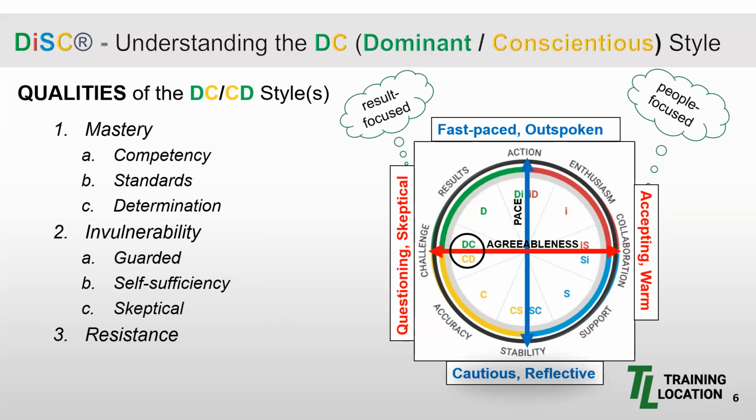Last is resistance. Because they're more likely to see their environment as hostile or corrupt, they often have a fundamental tendency towards resistance. They may pride themselves on not caving to social pressure or not accepting inferior ideas or policies. Their skepticism makes them resist accepting anything at face value. And last, they may be the first to notice problems and speak up about them. They're often willing to challenge entire systems that seem inefficient or unfair.